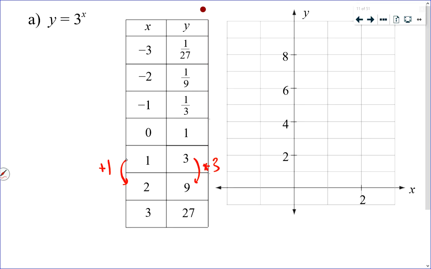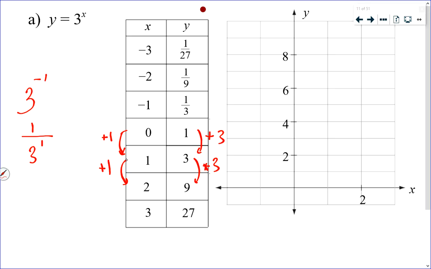By definition, when we take a look at x being 0, 3 to the 0 is 1. Anything to the 0 is 1 other than 0. And just with that rule, you can see that it matches this pattern, that if you go up by 1, y is tripled. And I don't want to spend too much time on this, because this is basic exponential behavior that you should know from even math 9 or 10. Well, not with the negative exponents for 9, but in 10 you learn that something like 3 raised to a negative exponent is the reciprocal of 3 raised to the positive exponent. You remember that?